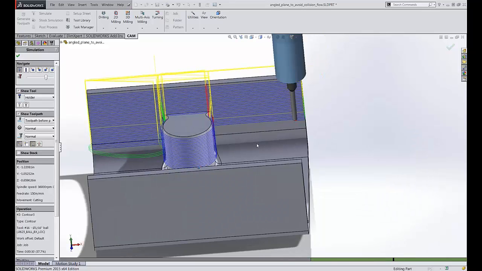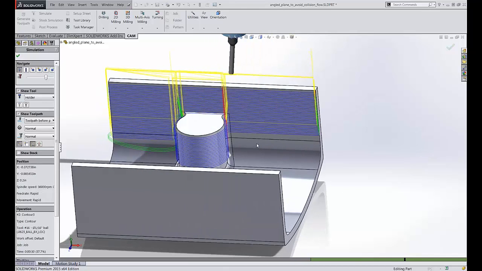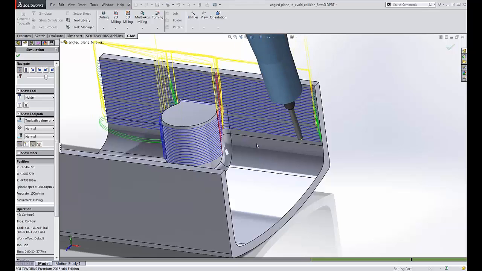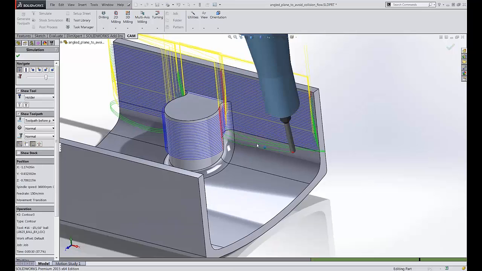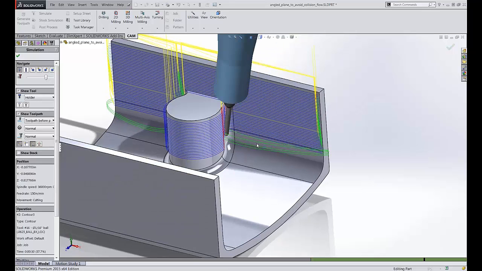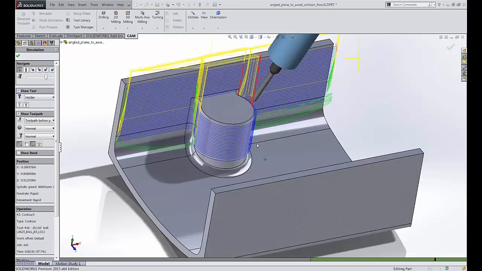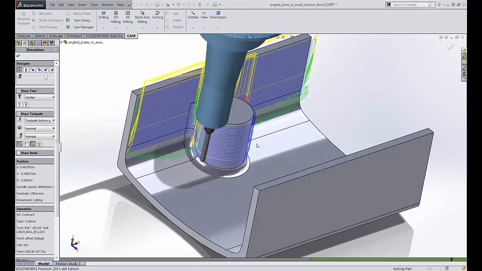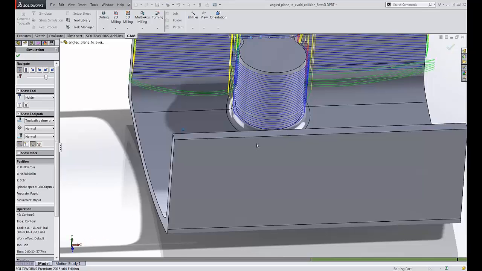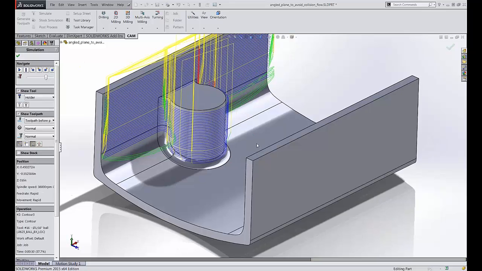No, Flow is entire. So the answer is no, but Flow is constantly checking against adjacent surfaces anyway. So if the tool starts running into it, it shouldn't gouge. Exactly. To be entirely honest, I have had a few instances where it will. I probably should report those to development, but in theory it shouldn't. It's always checking. It's either limited by the boundary of the surface or limited by surfaces that it runs into. Yeah. Any questions we miss, we'll follow up with answers.